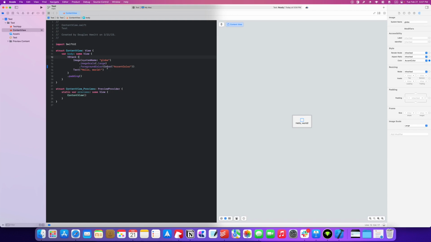Now what's interesting though is the way it did this is by saying color, accent color. It certainly works, but that's not the original of what it was, because this blue dot here on the left hand side is telling us there's a change. This is Git that is tracking changes for us. We'll talk more about that next week. But for now, if you see this blue dot, it means there is a change in your file since it's begun. And we can actually click this and show the change. And we can see, oh, interesting. The way it was originally written is just dot accent color instead of, this is the way that the autocomplete did it when I selected it here.